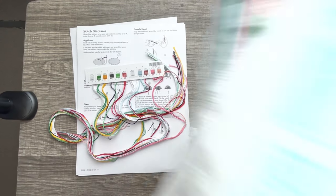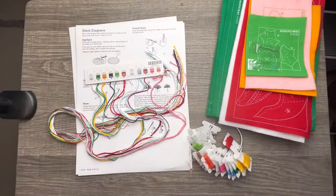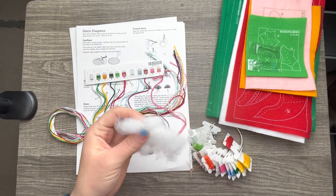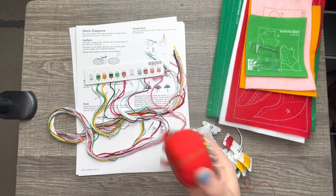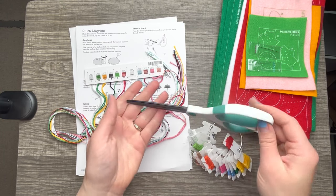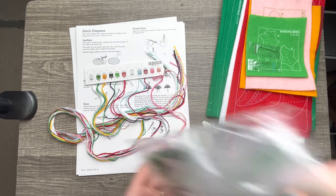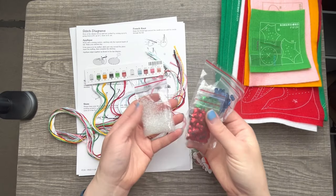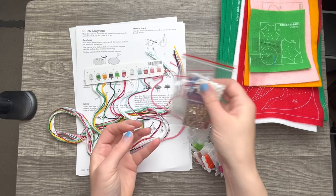I do have extra thread holders for when I use the colors. You'll also need some fiber fill — my huge bag of fiber fill. If you buy one of these bags at Walmart they're like six bucks and they last forever. You'll also need some scissors — pretty basic. And I just grabbed some bags for the sequins, but these already have bags. I love that these already have bags — it's perfect.